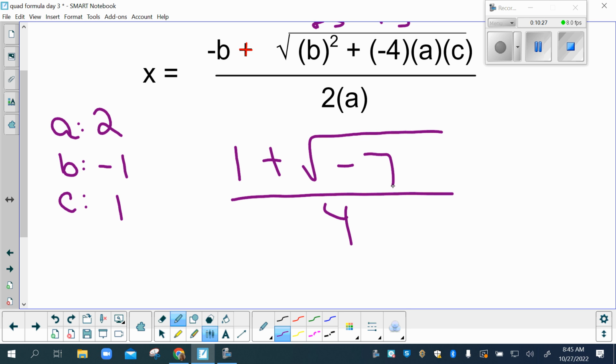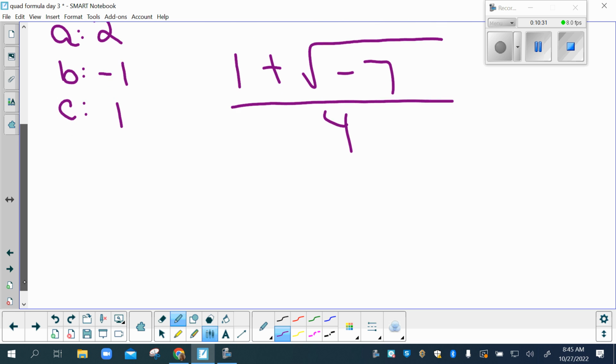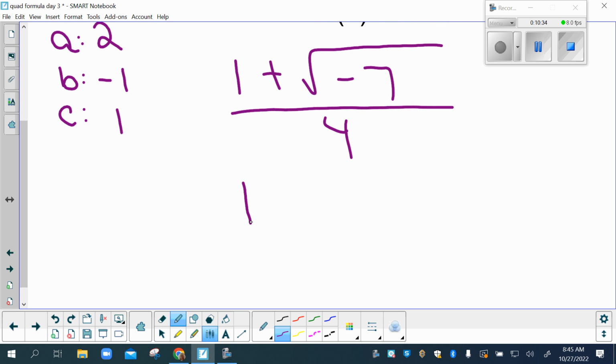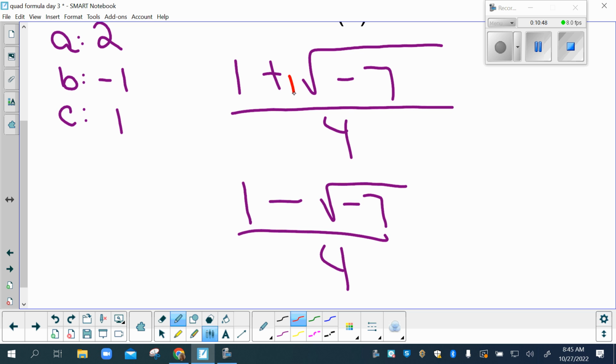How am I looking? Everybody okay? I only have a couple more things to do. One is, remember, I have a second answer, right? I always have 2 answers. And there's one other thing. I'm never allowed to have a negative in a square root. So what do I need to make sure I do? Pull out that i. Boom. That goes away. How'd you do? Can I see a wiggle of fingers if you got it? Nice. Okay.